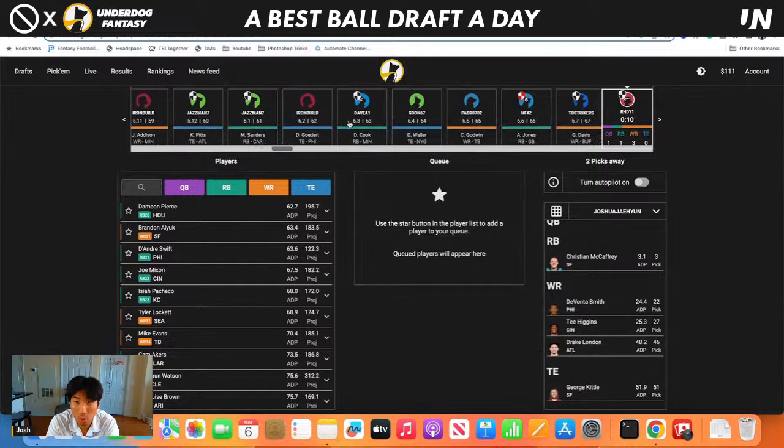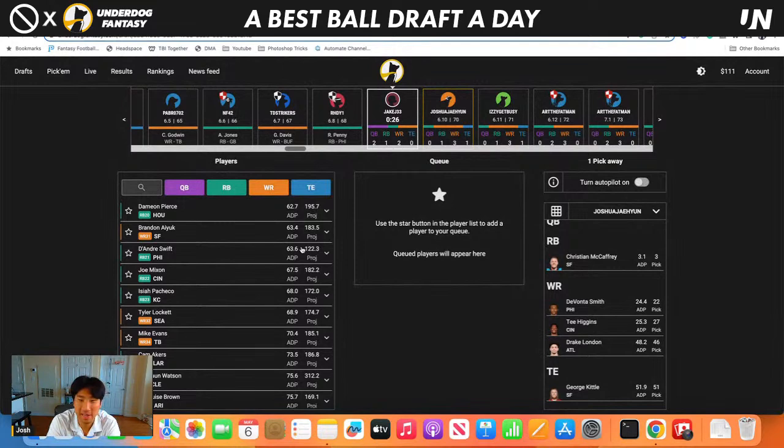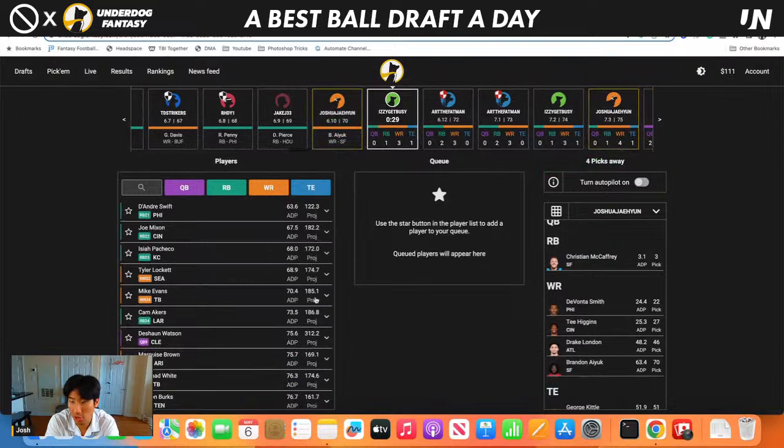Oh, I like Mixon. Well, I think Aiyuk is the priority here to just keep getting the San Francisco players and have supreme San Francisco stacks. Get Aiyuk in back-to-back drafts. Let's go. Love me some Brandon Aiyuk. And then hopefully Joe Mixon falls back to us, and if he doesn't, we could probably go like a Tyler Lockett. Love me some Cam Akers. Ooh. All right. Aiyuk, Akers is the pick. Oh, let's go. Brandon Aiyuk. Let's go.